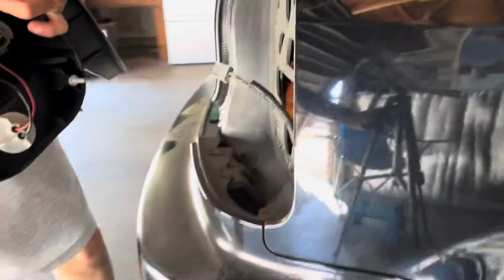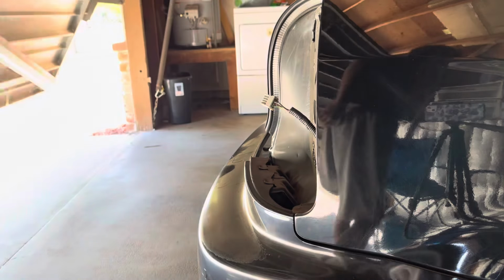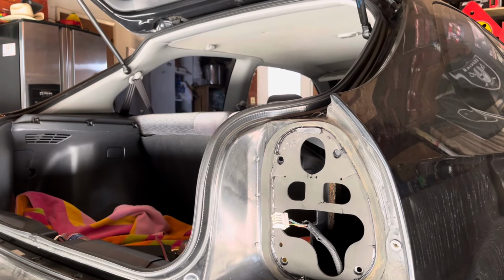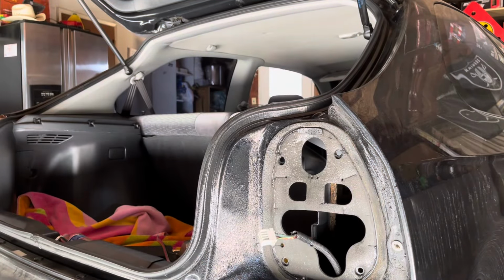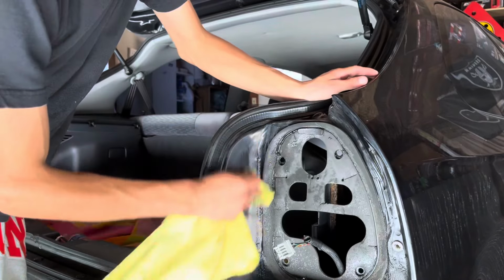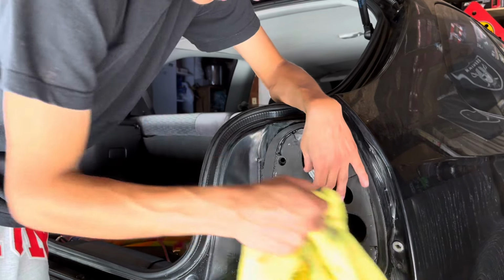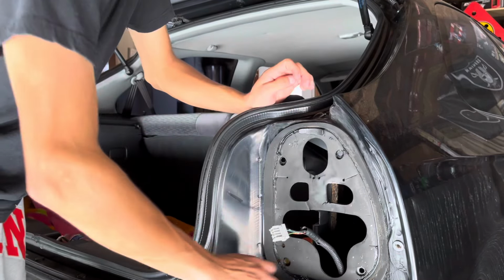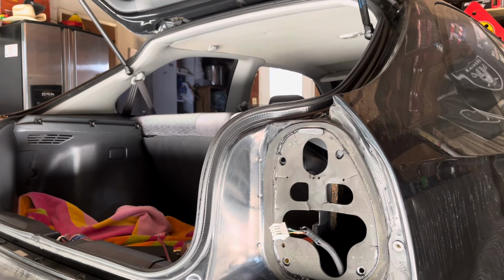So let's go ahead and do that. Hopefully you guys can see again. Oh well, first before we do that, let's go ahead and give this a clean, because it looks pretty musty. It's pretty dusty. Because it's so hard to do two things at once. So right there, just an interior cleaner. Don't put nothing heavy. Give it a good clean up. So yeah, we got somewhat good cleaned up.